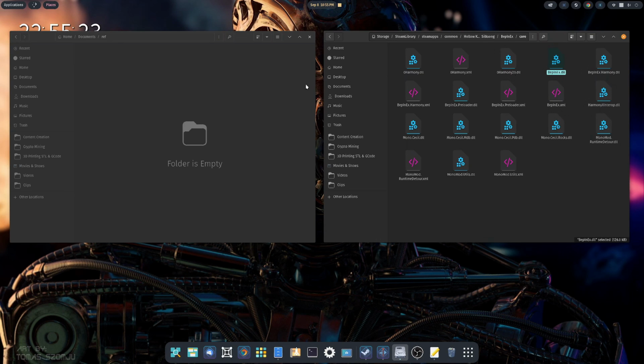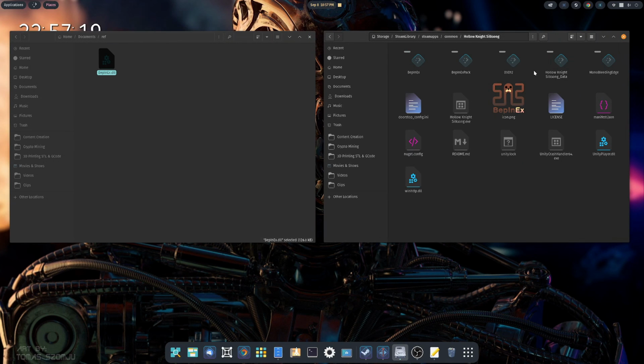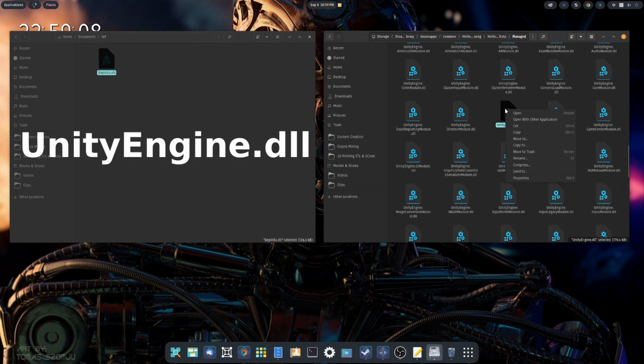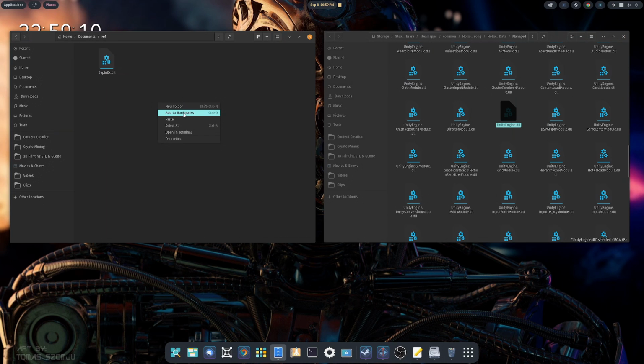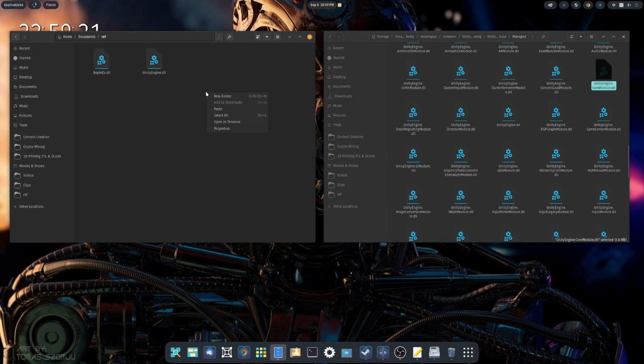So we're gonna copy that, and we're gonna paste it over into our reference folder, hit paste. Then we're gonna go back to our main directory, our main Silksong directory. We're going to go into Hollow Knight Silksong _data, open that up, and then go to managed. And there it is. We're going to go ahead and copy that. We're going to paste it over into our reference folder. And then next one we need is UnityEngine.CoreModule.dll. It's right there. We're going to copy that and paste that as well over into the reference.